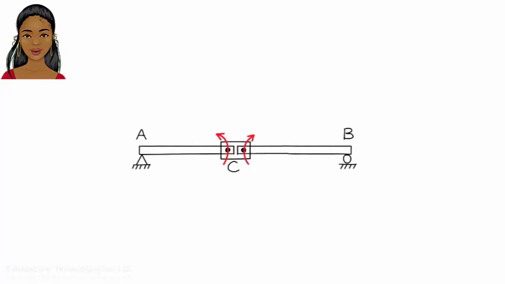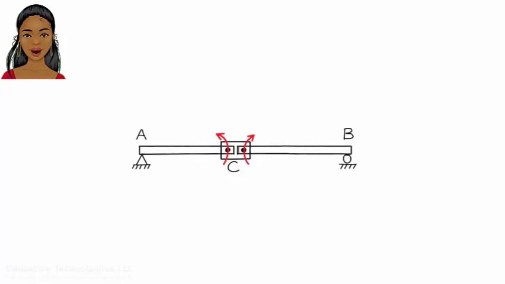Note that a positive moment here means a pair of moments, a counterclockwise moment at the left end of the hinge and a clockwise moment at the right end of the hinge. Now, how does the beam displace as a result of adding the hinge and moments at point C? The right segment wants to turn clockwise because of the clockwise moment we placed at C. The left segment wants to turn counterclockwise as a result of the counterclockwise moment at C.